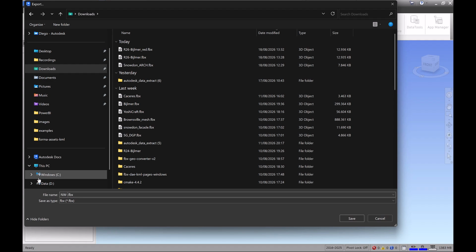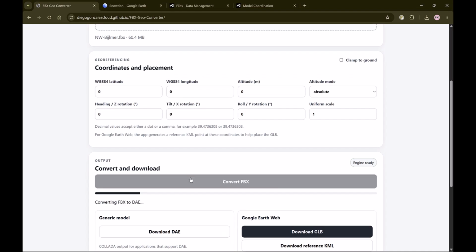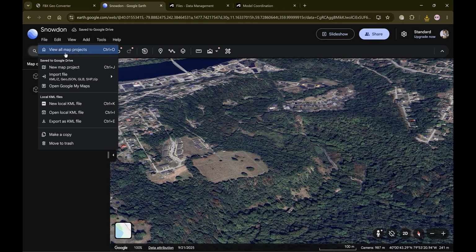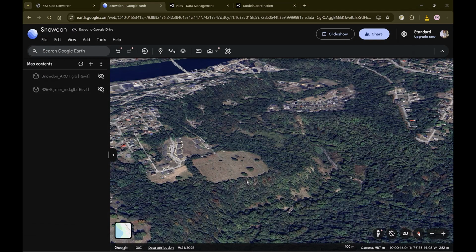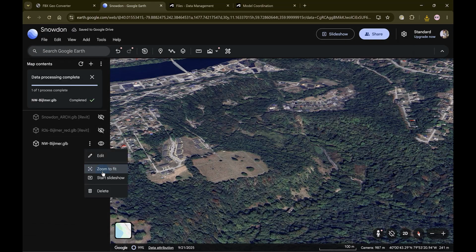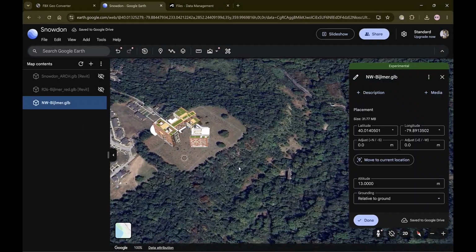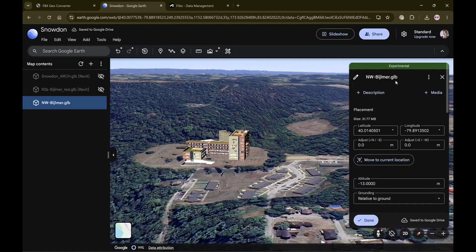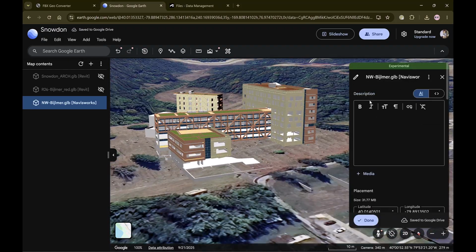What we do in Navisworks is export to FBX, which is the format that we needed. Then we transform it onto GLB with the same application that we saw before. And then we proceed with the same process, but with this particular model. In this case, you can see how we bring the GLB directly, which is a much bigger model than the one that I showed before. And we proceed with the same process. As you can see here, this is a much bigger one. We also adapted it to the location, and we're going to add more detail.